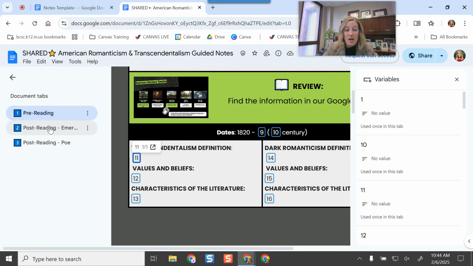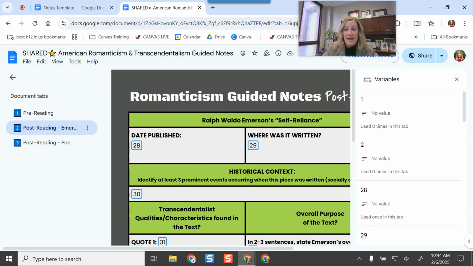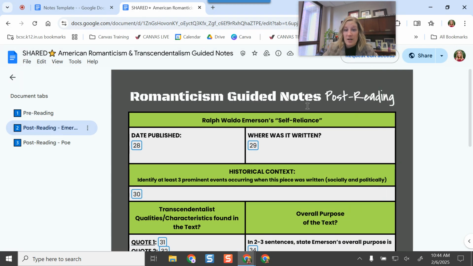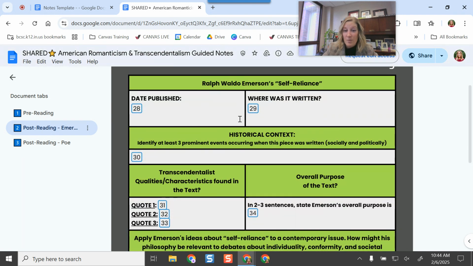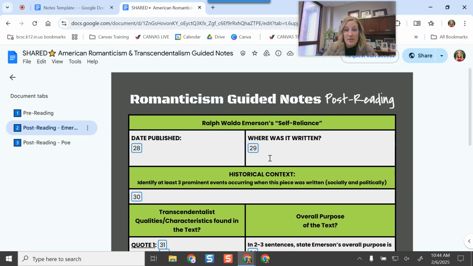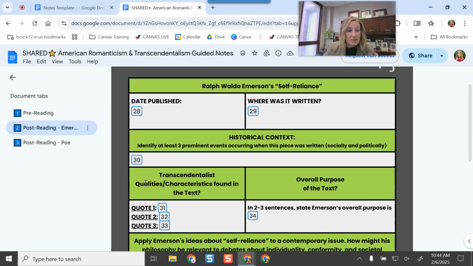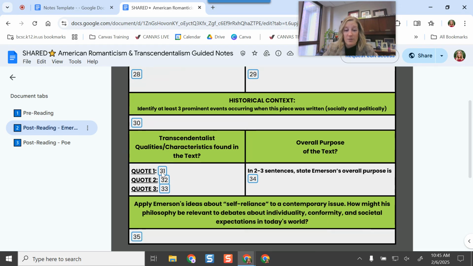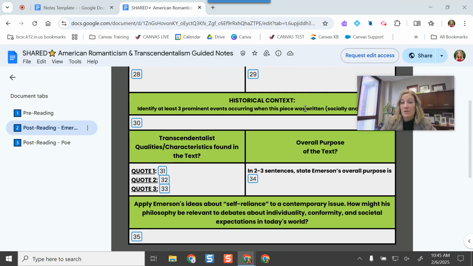This one's also using DocTab. So if I go over here, I can see the next section of this lesson was post reading. So the students are reflecting on what they read. They read Ralph Waldo Emerson. Self-Reliance was the little bit of reading they did, and they were supposed to look for quotes and fill out those spaces. So it's just adding a little bit more scaffolding to note-taking by numbering some of these spaces, guiding students through it a little bit more. It's just another option there for your kiddos, especially if you're using Google Docs to do a lot of note-taking anyway.